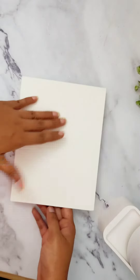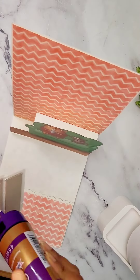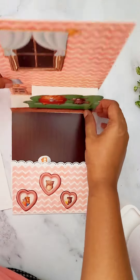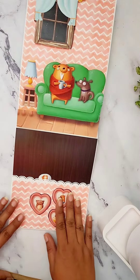Once you learn this pop-up technique, you can change things around to accommodate your pop-up elements according to the pattern paper that you are using. Just remember, to make the pop-ups more realistic, you need to add some dimension to some elements so that they look a bit dimensional and realistic — that's the whole idea of making beautiful pop-ups.